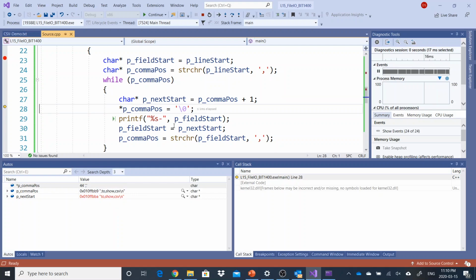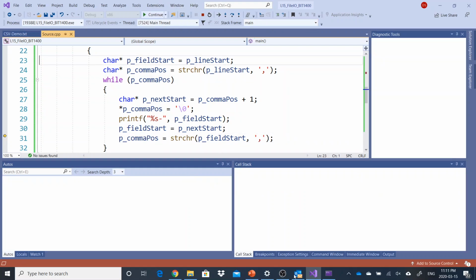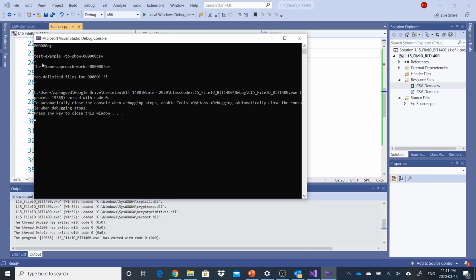The next starts at to show CSV. I'm going to stomp on the value again. I'm going to print off the word example. I'm going to change my field start position to show CSV. And I just keep on doing that over and over for the rest of the line. What I get is this. Test example to show CSV.